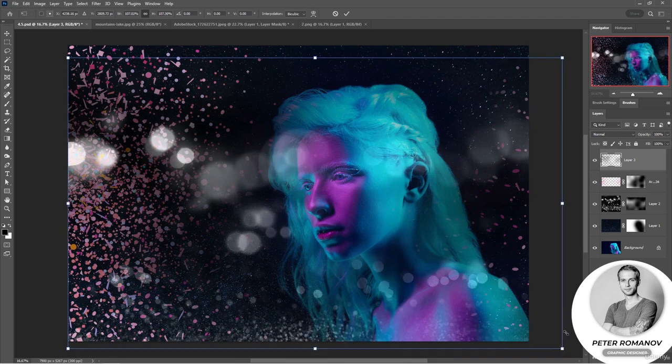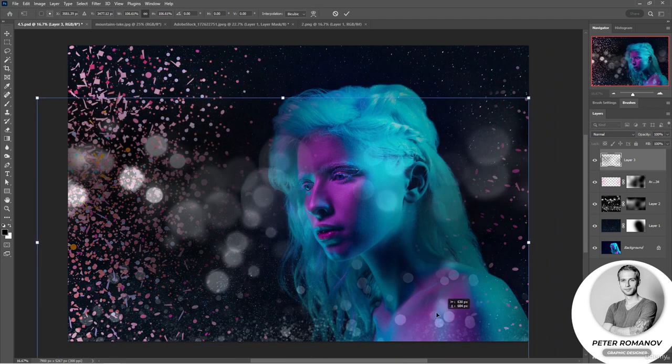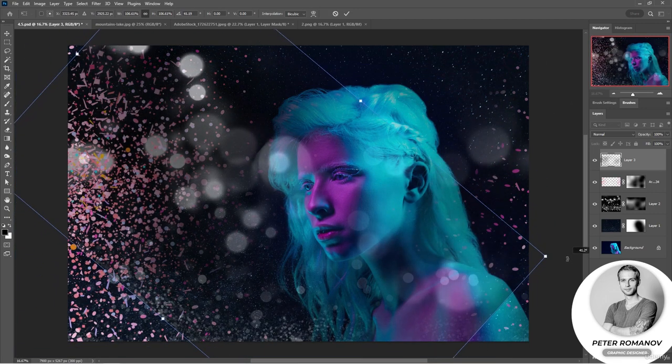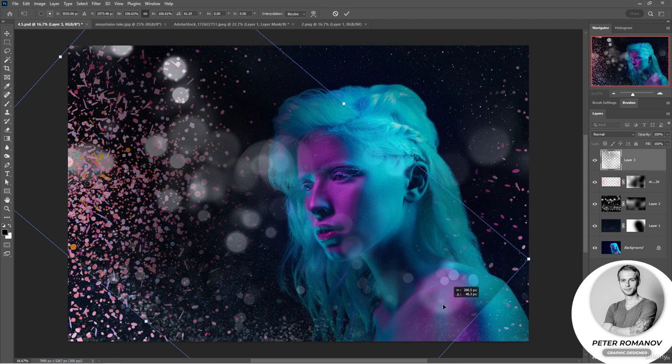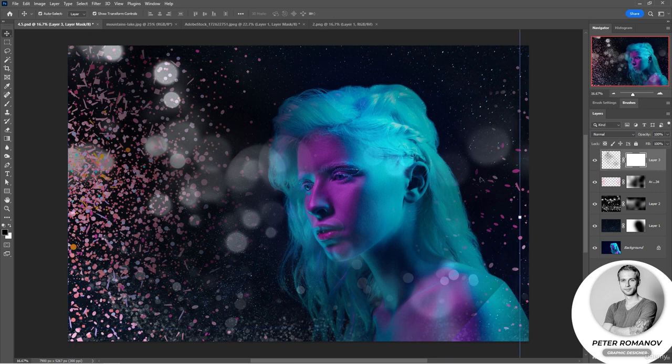Here, for example, if necessary, I can mirror it. I can do anything. Let's say you are satisfied with this option. And then I added a mask here, and I do what I think is necessary. For example, like this. Well, or something else. And then use the brush tool. These are the general explanations for this exercise, but I still want you to figure it out on your own.